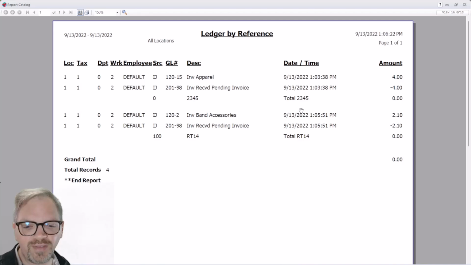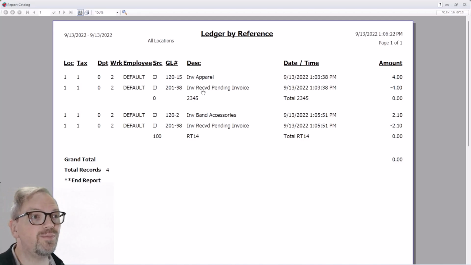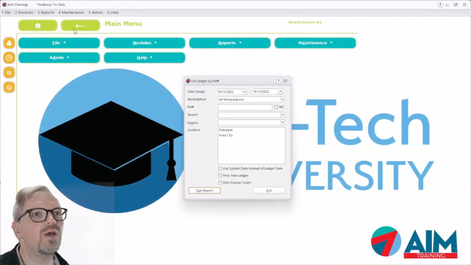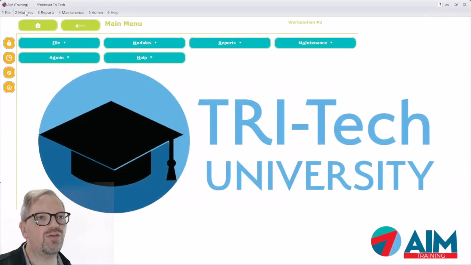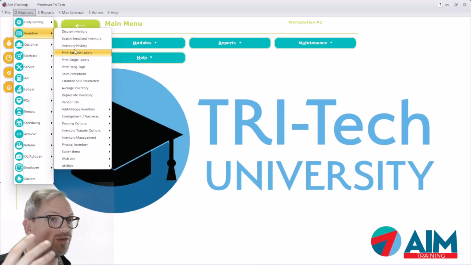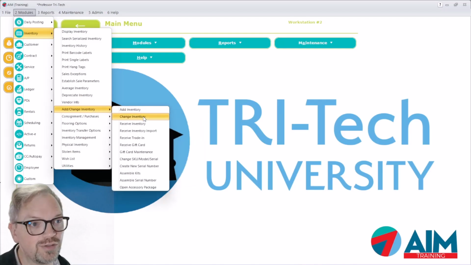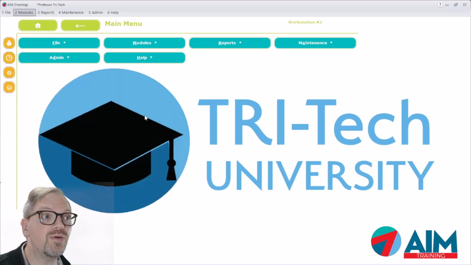Now, I guess that's a little bit of a misnomer. I mentioned that technically when you're first putting it in, you're adding that inventory and technically editing it. This is a little bit different from when you are actively editing it. So in the event that you need to make an edit of it, so let's say the quantity is off and you just need to go in and make an adjustment, we can go into change inventory.